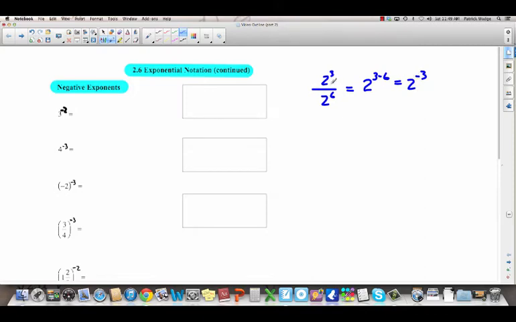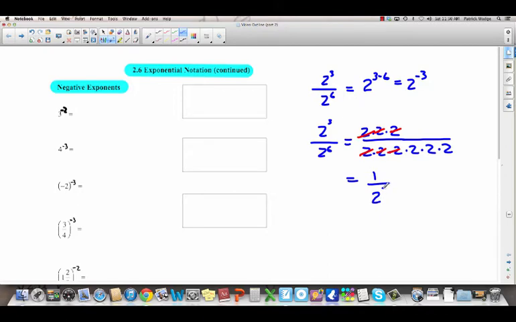But there's another way we could look at this, 2 cubed divided by 2 to the 6. We could expand both of these. 2 cubed is 2 times 2 times 2, and 2 to the 6 is 2 times 2 times 2 times 2 times 2 times 2. And remember, when you have the same thing on top and bottom and you're multiplying and dividing, you can cancel them out. So those cancel, and those cancel. What are we left with once we do that? We're left with what's on the top here? You can't put 0, otherwise it'd be nothing at all. If you cancel all these out, what's left is 1 over 2 times 2 times 2, which is the same as 2 cubed.